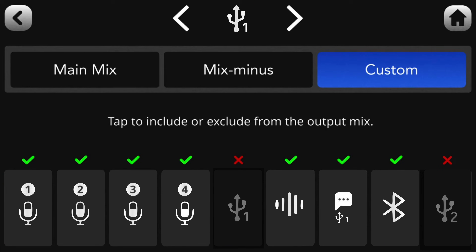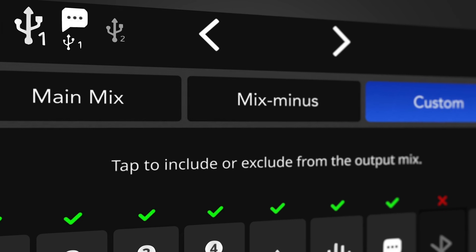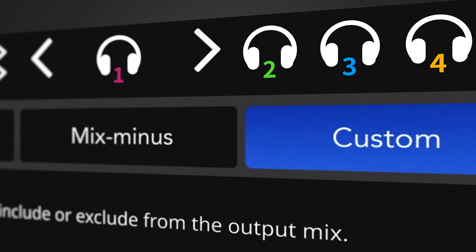This is how your settings screen looks in real life. Let me know in the comments if it's clearer now how USB mix-minus and output routing works on the Rodecaster Pro 2. The only thing still missing is submixes, where you don't remove a channel but make it louder or quieter for a specific output — that's still to be developed by Rode. A slight limitation in this firmware version is that the custom setup only works for digital channels, not analog output ports. However, Rode has announced they are working on the same routing capabilities for the headphone ports, which opens a ton of possibilities.